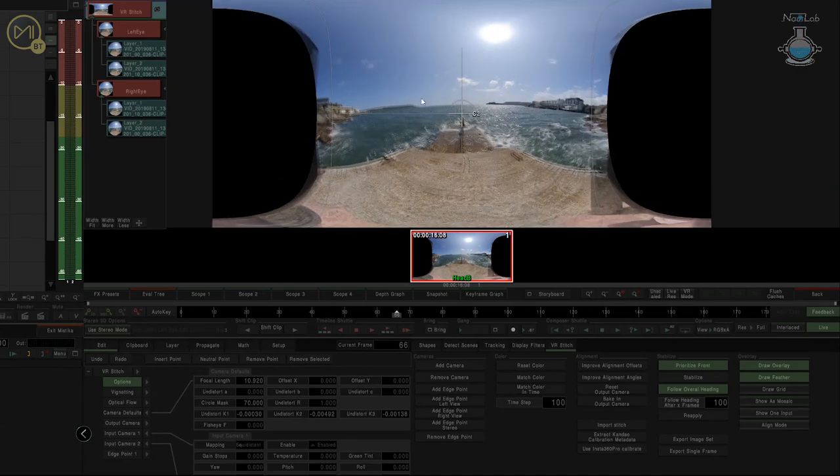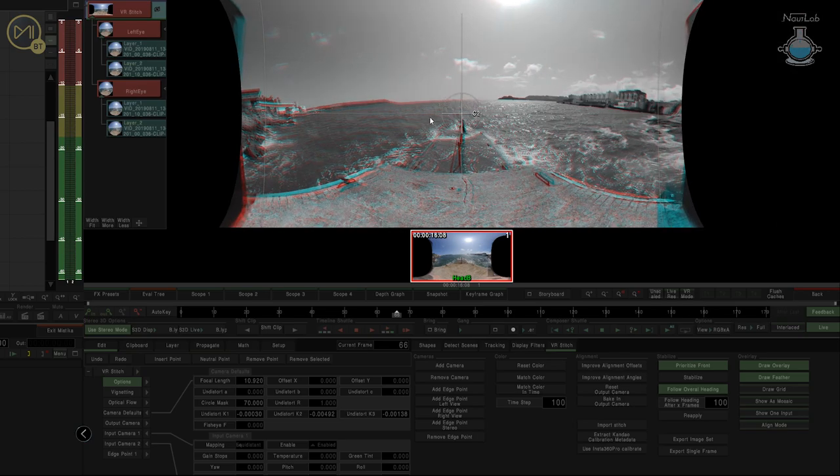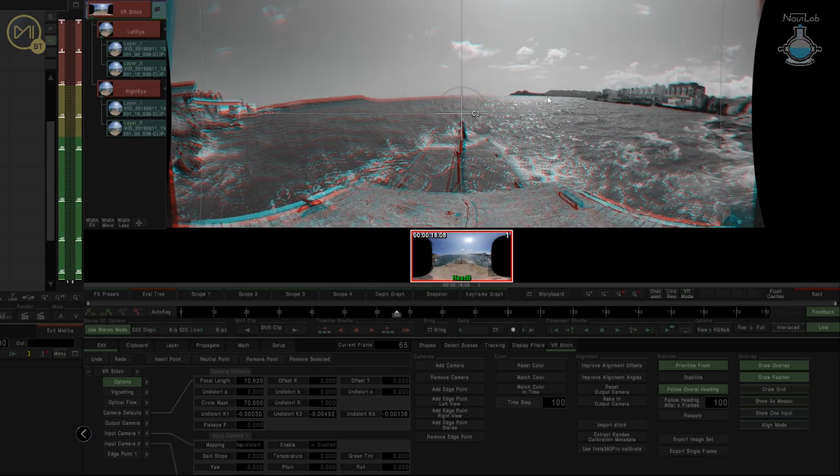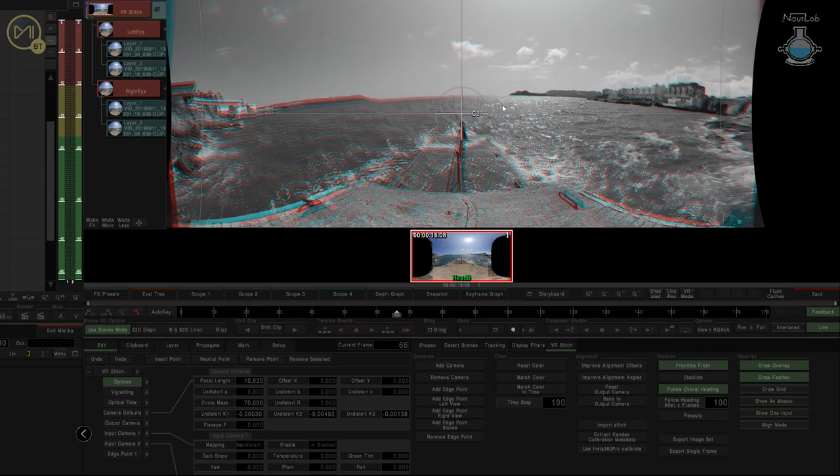It's all a bit out of sync, but that's fine — we're going to fix all of that now. We'll go to Stereo Mode and switch into black and white anaglyph. This is where we need to do a standard sort of fix. First, we'll have a quick look at the image and see where the problem is. Many of the problems are to do with the horizon — we've got a lot of parallax shift out on the horizon that shouldn't be. Anything beyond 10–15 meters doesn't really exhibit a lot of parallax shift, so you want to fix all of that.